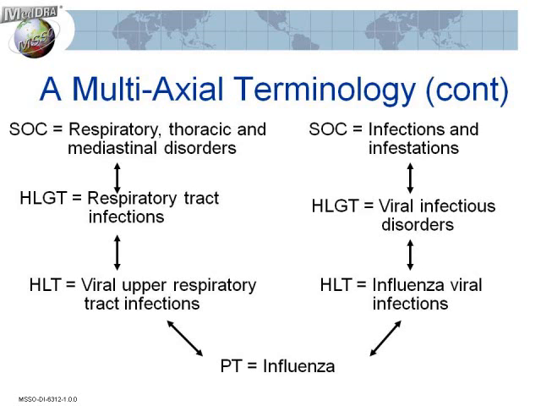Because influenza is a viral disorder, it is linked to SOC infections and infestations, and because the primary site of manifestation of influenza is respiratory, it is also linked to the SOC respiratory, thoracic, and mediastinal disorders. About 40% of PTs in MedDRA are multi-axial, most with links to 2 SOCs. The record holder with the most links is the PT charge syndrome, a complex syndrome of birth defects, with links to 8 SOCs.